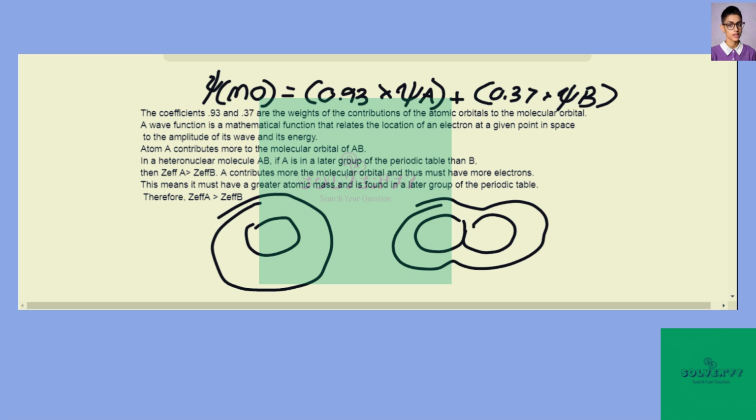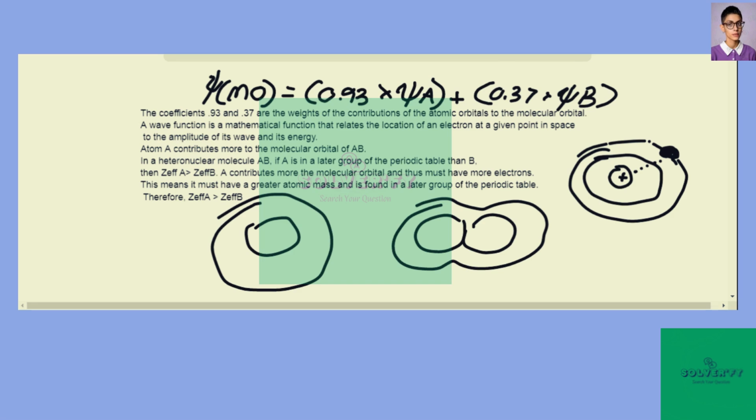So basically, if we have the nucleus of an atom here, and then we have orbitals surrounding it, and then we have a valence electron here, it is the effective nuclear charge, so the charge from the positively charged nucleus that is experienced by this valence electron, and it affects the electrostatic forces between the nucleus and the electron.